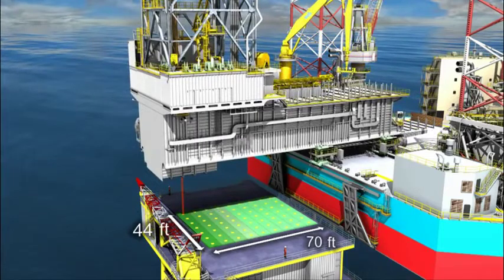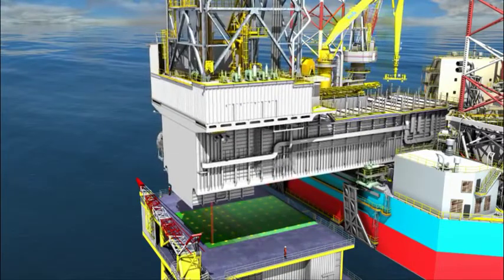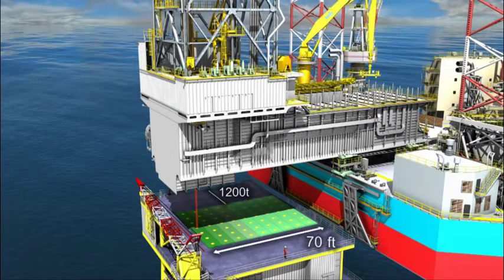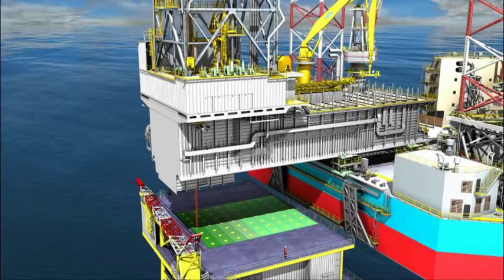With the X-Y cantilever, the combined drilling load remains the same in the full transverse cantilever. The rigs have a combined drilling load of 1,200 tons from 0 to 50 feet cantilever reach, and from 50 to 70 feet the combined drilling load gradually decreases down to 685 tons. These 685 tons are available in the outermost corners of the drilling envelope, and the load of 685 tons at 70 feet is significantly higher than what comparable rigs can achieve in the center of their drilling envelope at 45-foot reach.